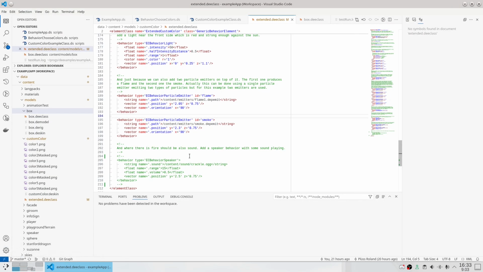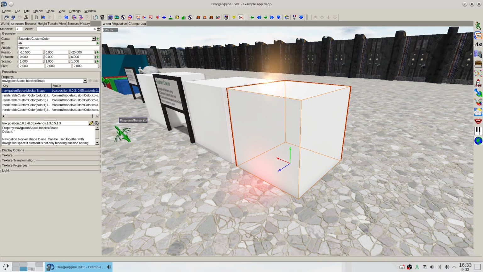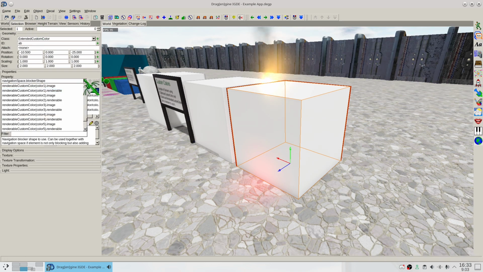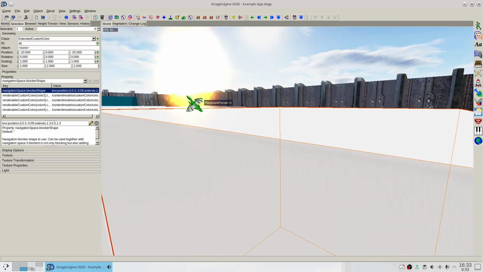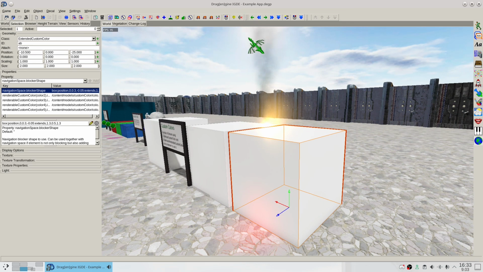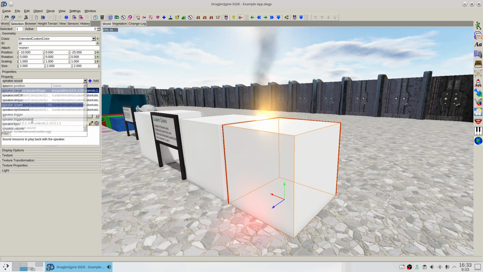And to make the finishing line, let's also put a speaker on it with a little sound of it, a little crackling sound, which I could switch on, as you can hear it on the top. So I have now also received a little speaker, which is here, with the sound file I've defined.